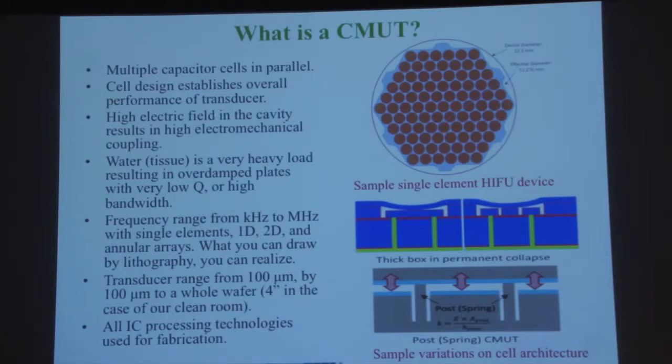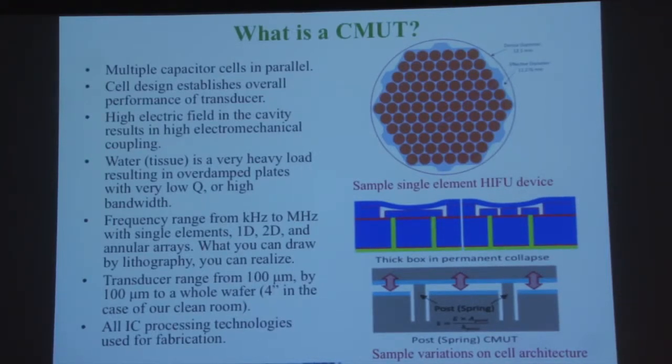The main reason why CMOTs really work is because you can create a large electric field in the cavity, or in the gap of the capacitor, and that translates directly into electromechanical coupling coefficient. So when you want to compare it to a piezo, getting an E field of 10 to the 8 or 10 to the 9 volts per meter in the cavity gives you everything that you want. It's also the Achilles heel of the CMOT, because operating with high electric field can induce charging or breakdown, and those are the two most important aspects that you need to control. So you have something that is very potent, but because of that potency, it's also difficult to control.